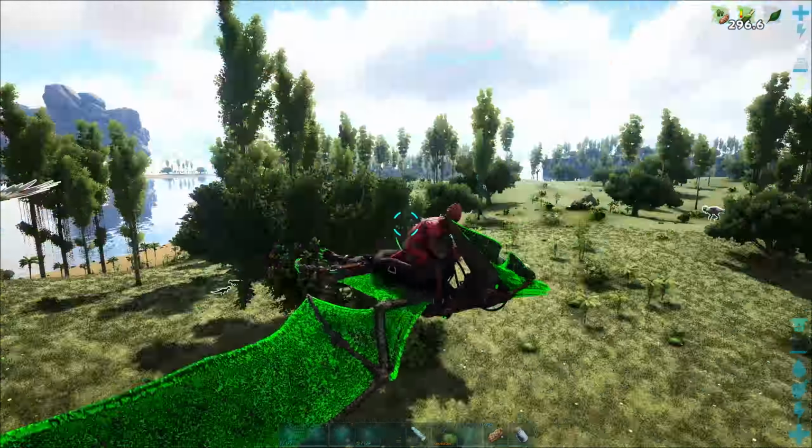Should we just tame him real quick? Why not? Kibbles, basic. And I got to make more starving things. Make a couple. Come on. Boom. Done. Awesome. All right, let's get you picked up, Mr. Dilo. I don't know if you can ride Dilos in this mod. Where'd the Raptor go?